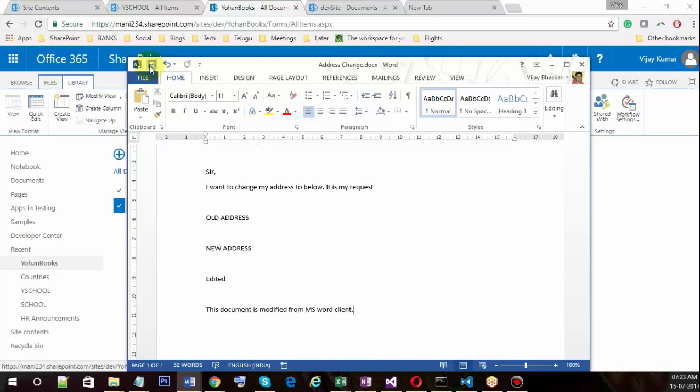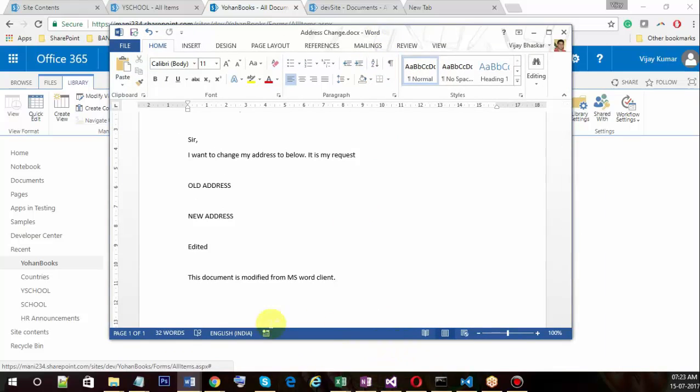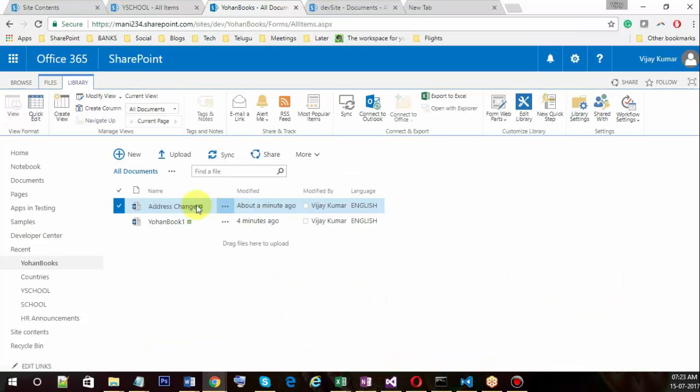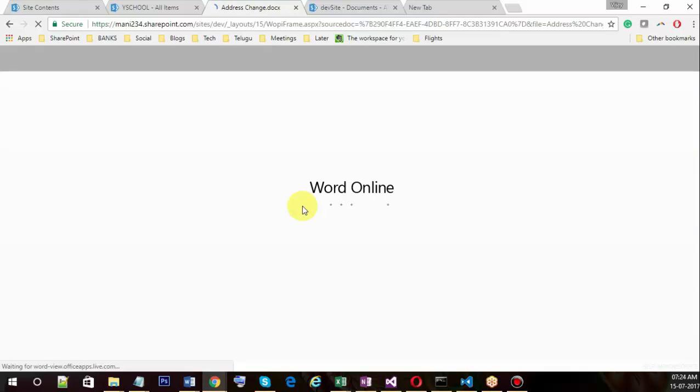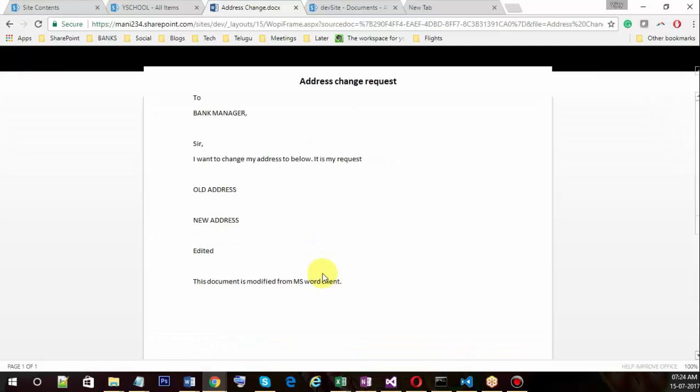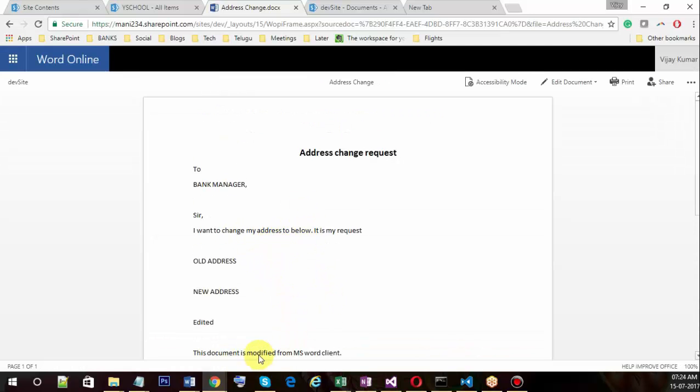Let me check whether it will save properly or not. Okay, let me go and check whether it is updated here. Perfect, it is updated.